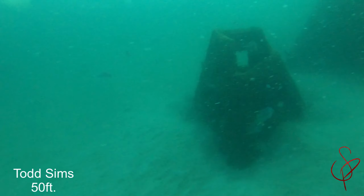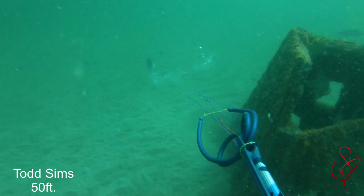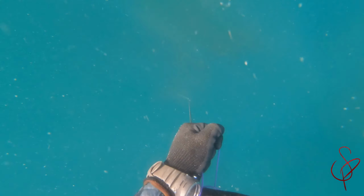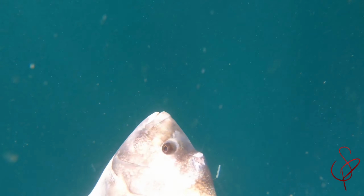Well, later on in the day, we were diving the pyramid next to the one where I shot at that sheepy, and I lined up on a fish that had a little white mark on its head. And whenever you see a fish with a differing mark than normal, it kind of draws your attention to it. So I shot him and got a really good shot on him, got him up to the surface, and I remember handing it to Michael and saying, man, this fish looks like it's been grazed or hit or something. It almost looks like it's been shot recently, maybe in the last day or two. And he's looking at it and he's like, man, you're right, it sure does. And we kind of just let it go, didn't really think anything of it.